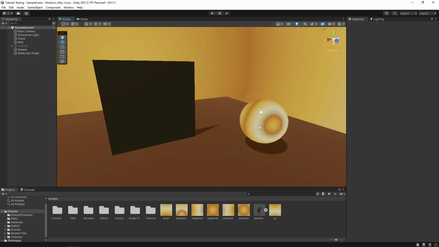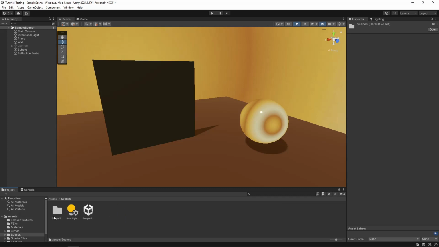Since we noticed that these shiny objects are using the skybox, that means the cube map texture has been saved somewhere. To find out where it is, just go to your assets folder, your main folder, and then go to scenes, and then sample scenes. And this is where it's saved. And we don't want to just drag and drop this into the assets folder directly. We want to make a copy of it.